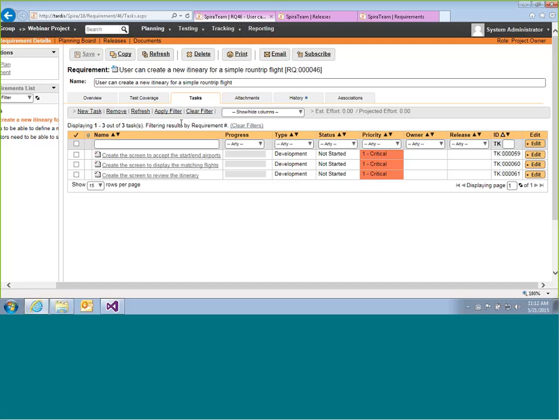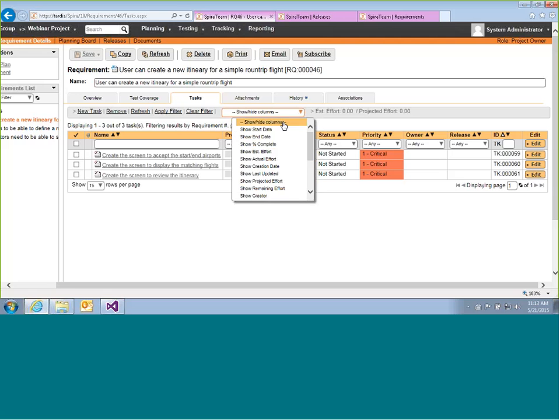Within SpiraTeam, you can individually estimate the tasks on an hour basis, and the system will then use that to calculate the velocity for each of your story points. So you can figure out, for this particular project, for this particular team, if I have a certain number of story points, how many hours is that going to take? And that's very useful when we do the resource planning, so we can look at bugs that we're fixing and see if we have enough time to fix the bugs in that sprint, as well as the development of tasks.